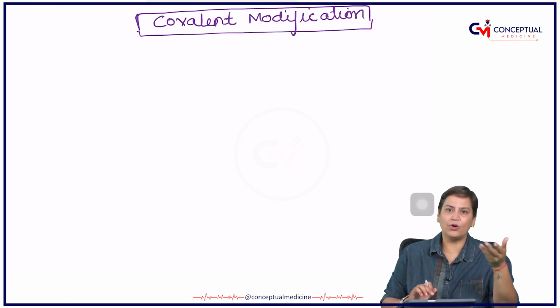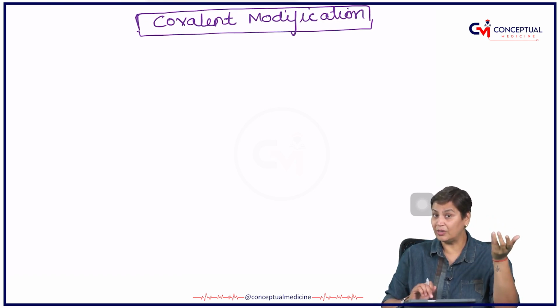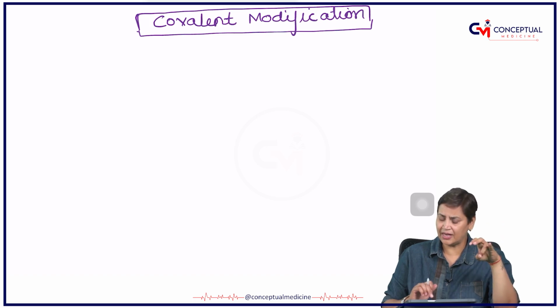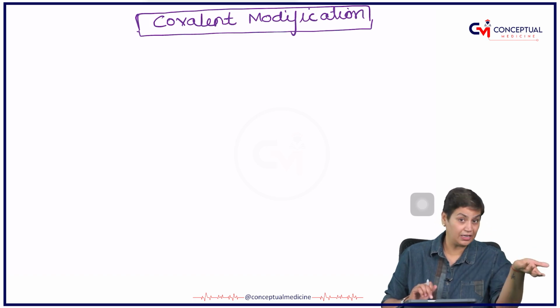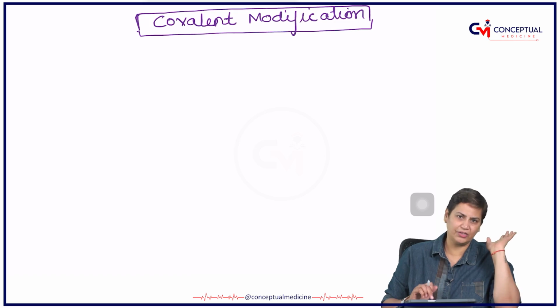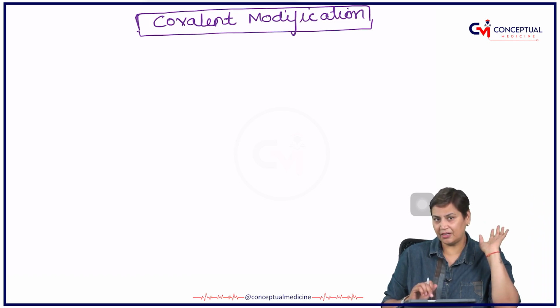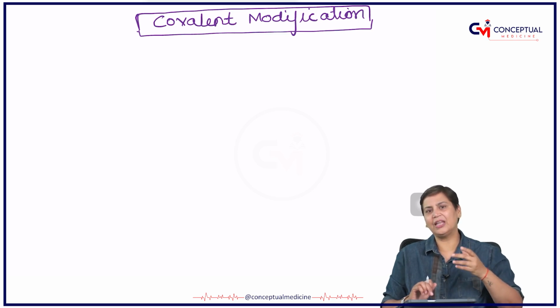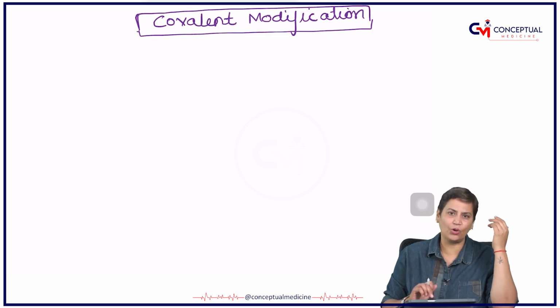Now the question is how the body comes to know. So there are hormones in the body, and there are second messengers also. If I talk about hormones, insulin and glucagon are there. And among the second messengers, there are cyclic AMP, cyclic GMP, but the most important one is phosphatidylinositol. But cyclic AMP plays a very, very important role in the metabolism of carbohydrates, which works under GPCR. So the G-protein coupled receptor is going to give instructions to cyclic AMP that this has to be released. So ideally, covalent modification and hormonal regulation are interdependent on one another.